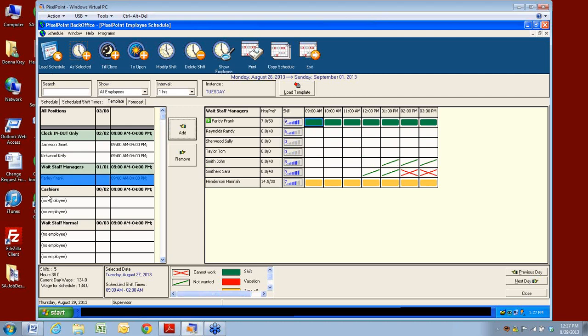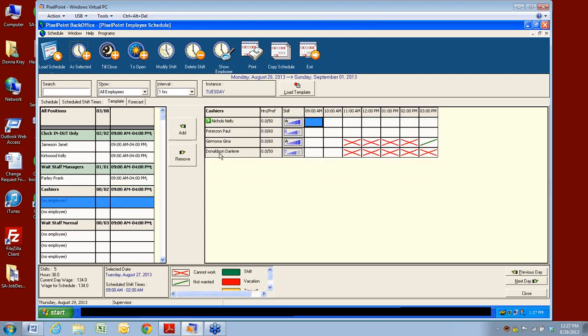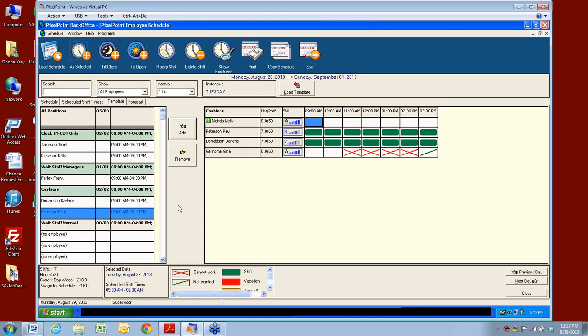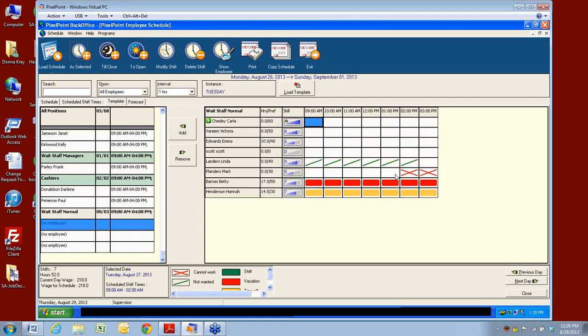And for my cashiers, we're going to put Darlene on, and we're going to put Paul on. So this is another quick way, as long as you have your template built and it matches up to what your restaurant needs, this is a nice, quick, easy way of building a schedule. And this works if you have set shifts.